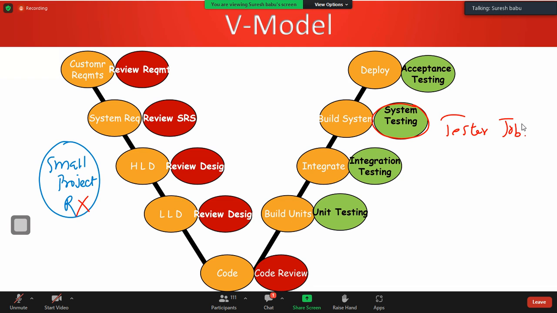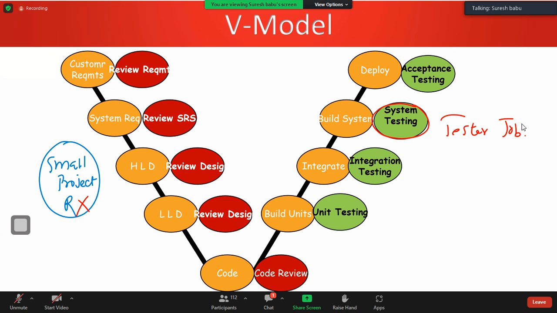Requirements are reviewed by the business analyst. Design is reviewed by the architect. Code is reviewed and tested by the development team. Application level testing, system testing, is our job. Once we deliver the product to the client, before making the final payment and giving a sign off, the client will also have a final check on whether the delivered application is ready to go for business or not. That is acceptance testing.